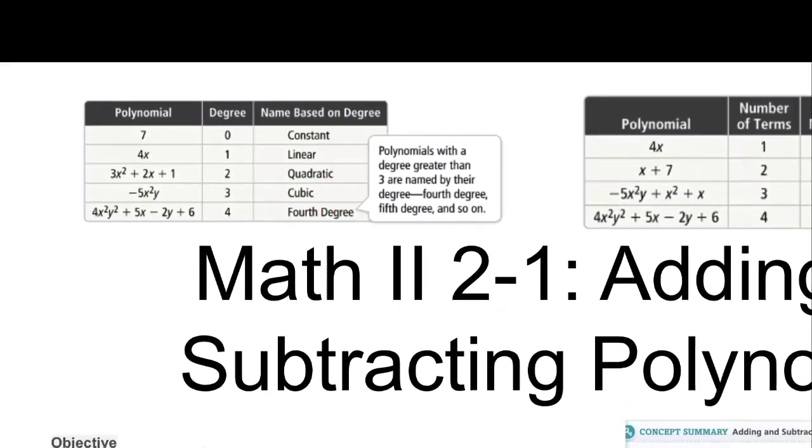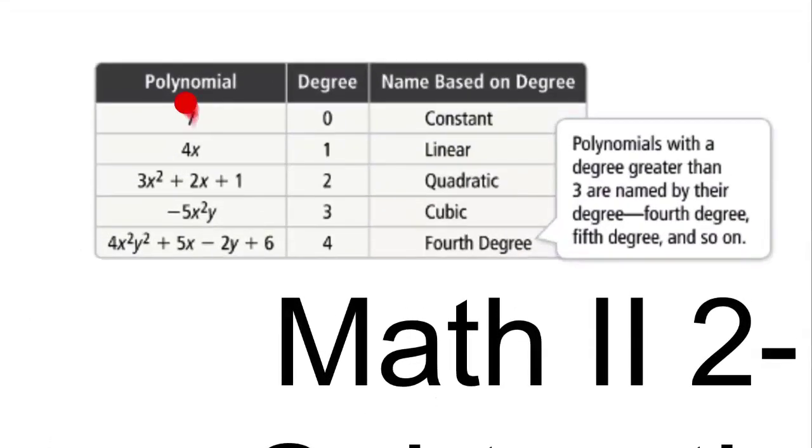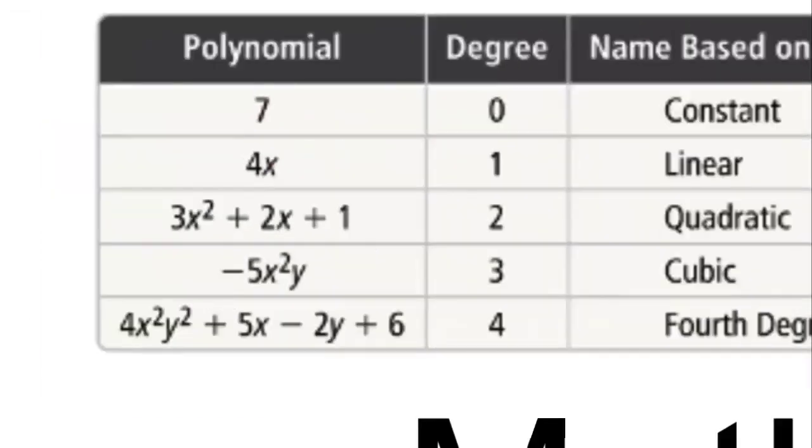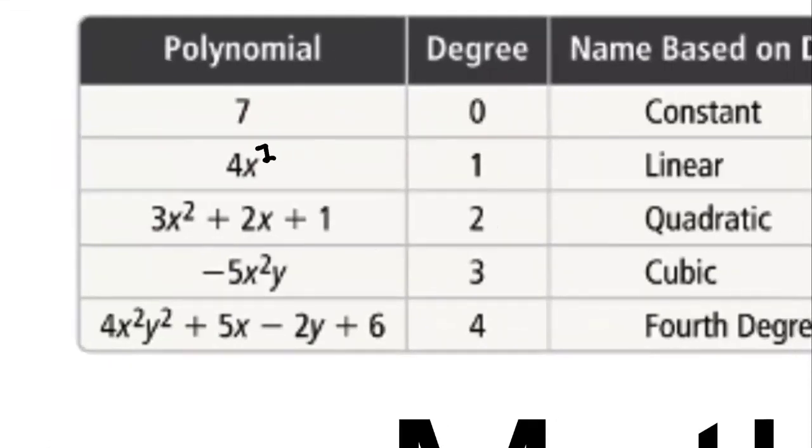Okay. So if you have a term without a variable, it has a degree of 0 and it's given the name of constant. If you have a degree of 1, which in this case the x carries an imaginary exponent of 1, it's called linear. If your leading degree is 2, you don't count this one or this one. You only count the one as the very first. This variable has an exponent of 2. It's called a quadratic. If it has 3, it's called a cubic.